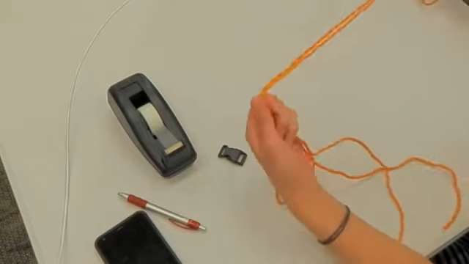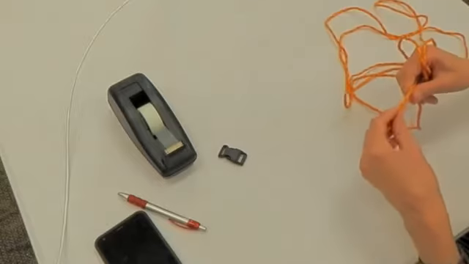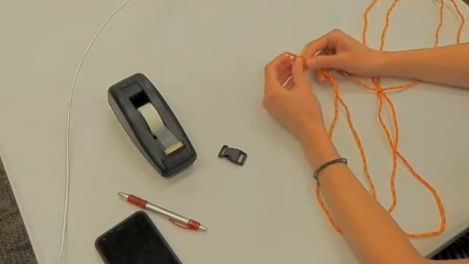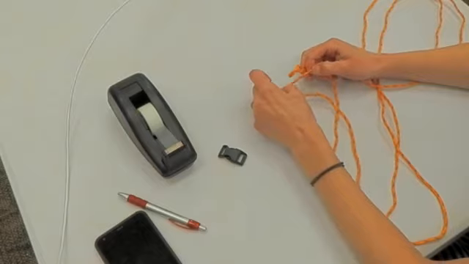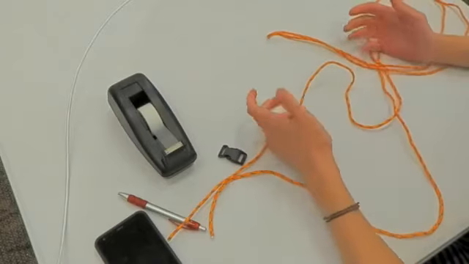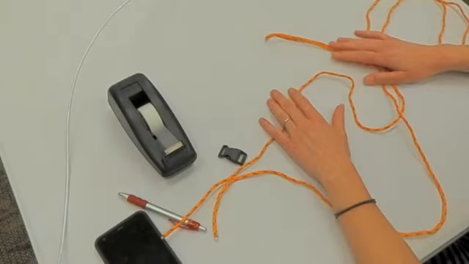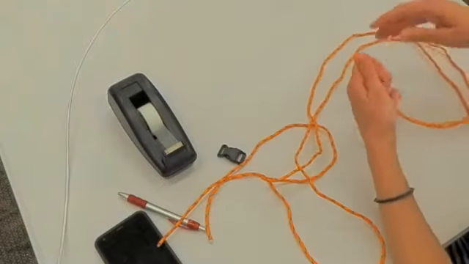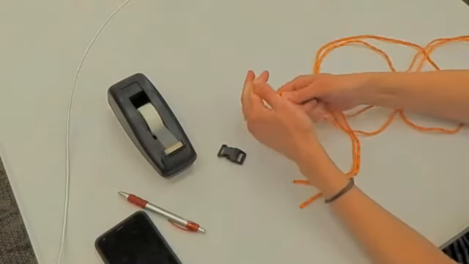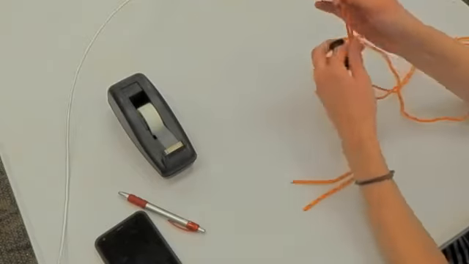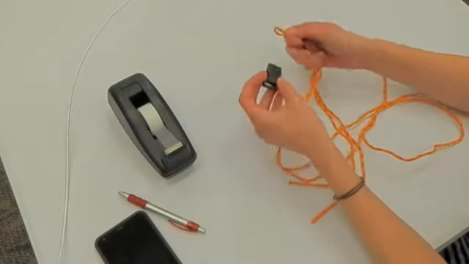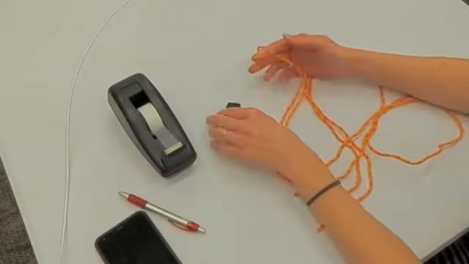So the first thing you need to do, and if you didn't get a kit from us and you need to buy paracord, these kits have about, it's about 10 feet worth of paracord. And the general rule of thumb is to have about a foot per inch, so about a foot of cord is going to equal about one inch of woven bracelet. You can definitely buy paracord at craft stores, online. We got these kits from Amazon. They're actually really nice because they come with these nice pre-cut sections and they give you the clasps as well.